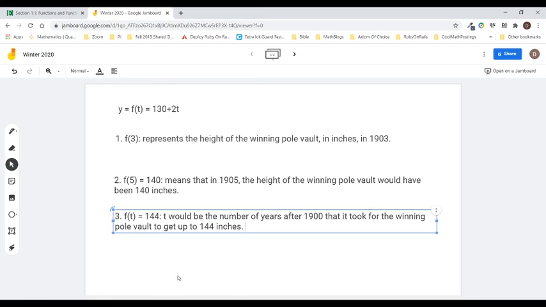And that's pretty much, I think, the 3 ways we'll be asked to interpret function values. 1, interpret the function value without a value. 2nd, interpret a function value with an actual value. And third, what happens if they actually give us the answer and we actually have to try to think about what number would have to be plugged in. That's it.